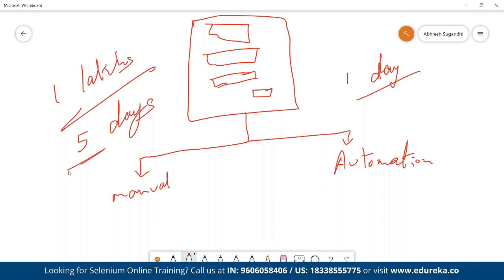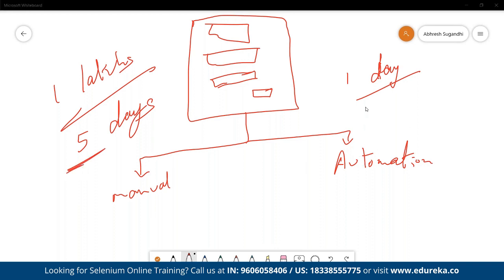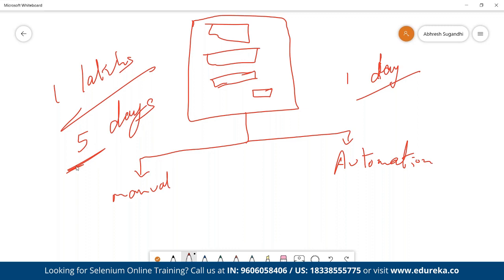When we talk about 5 days, it's obvious that I'm going to do the same thing for a lot of time. I have to do the same thing for the next 5 days, which leads me to doing the same thing again and again. A monotonous and repetitive task leads to mistakes, unknowingly and unwillingly.